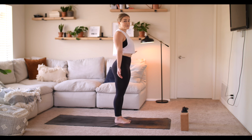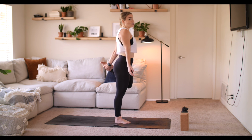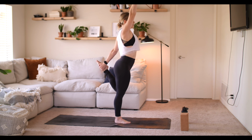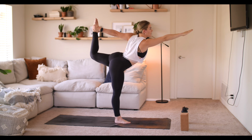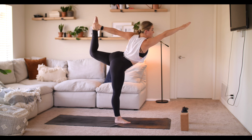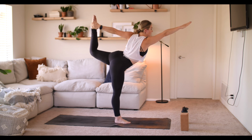Left palm up, elbow right side. Kick the left foot. Oops. Reach down, grab onto the arch side. Arch side, arch side. Inhale, right hand up. Exhale, begin. Kick into the hand. Relax the left shoulder. Reach up tall. Focus on something that's not moving. Gently release.